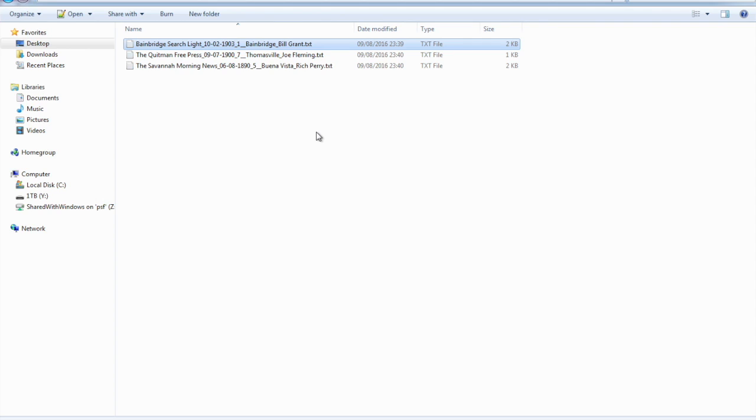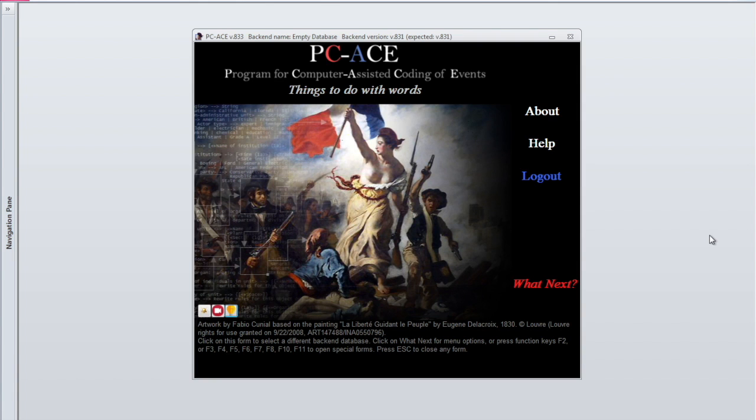When importing those files, PCA's will automatically set up a new grammar, a new document type. It will ask you the name of the 3 document simplex that we have in the first part of the file name in order to set up a new document type, and it will also ask you the name of those 2 simplex in order to set up a really simple grammar. Let's import now the documents.